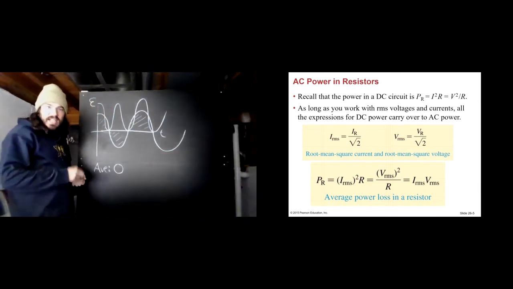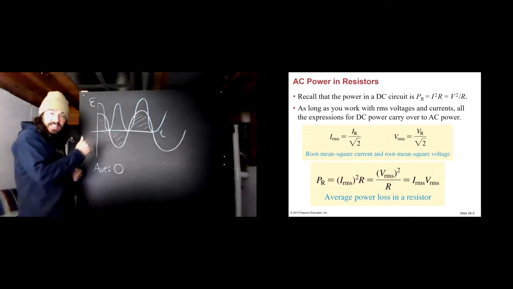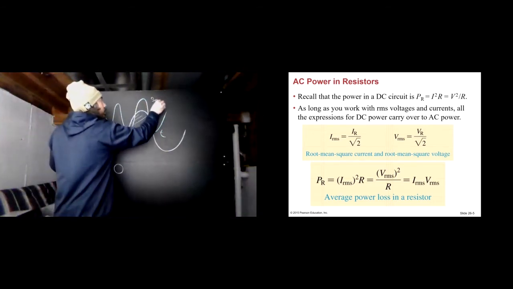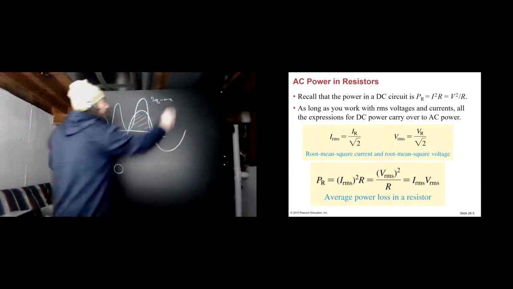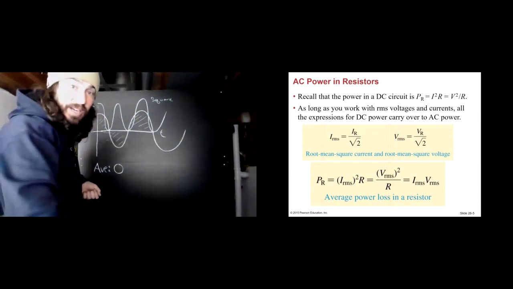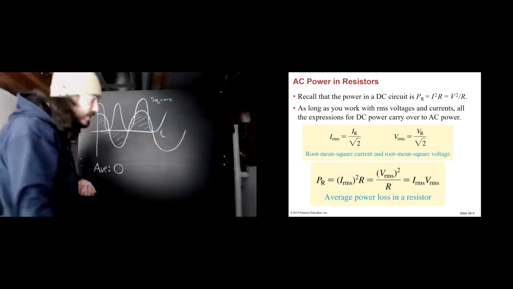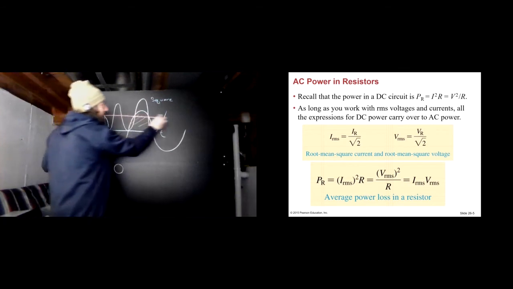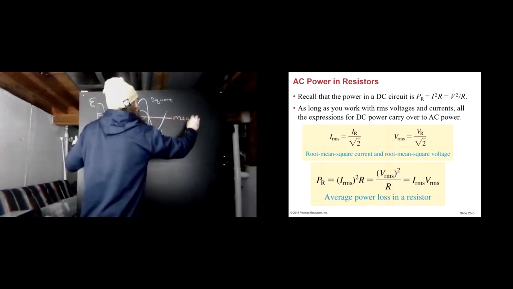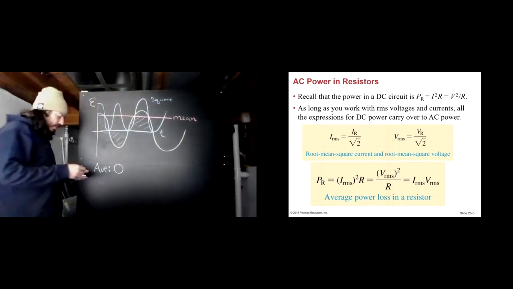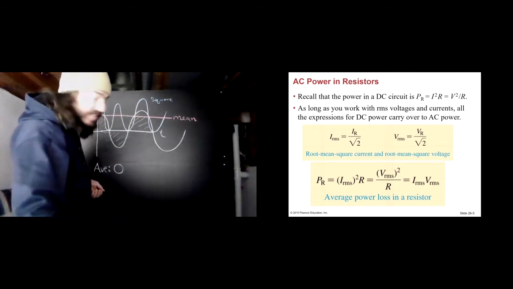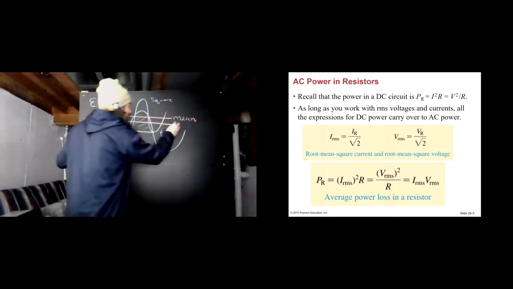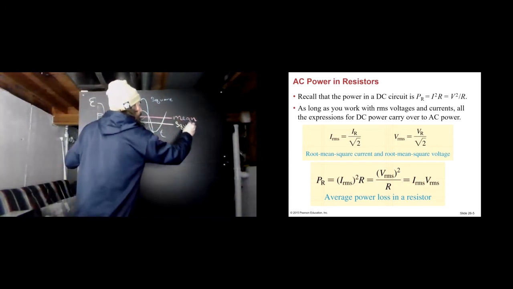Okay, now, can we take an average of that and get something that makes sense? Yes, we can. So this is when we squared it. And now we are going to take an average, or a mean. So it is the root mean square. So now I'm going to take a mean of this, and it might be something like this. And then we take the square root of that number, which ends up being something like this.